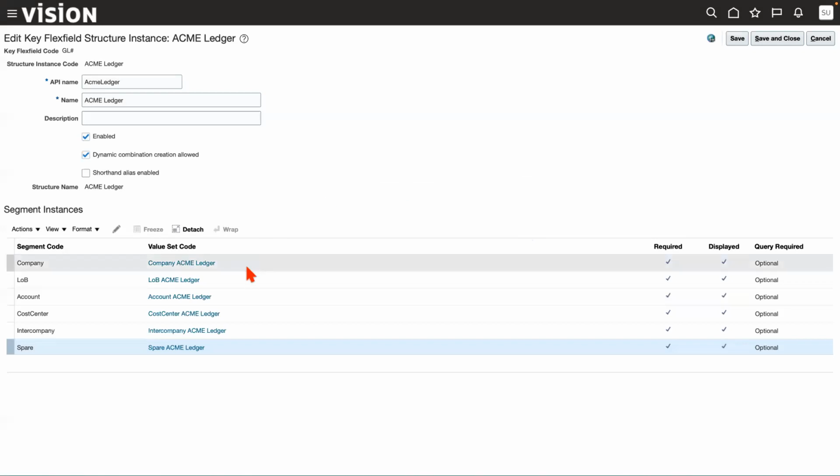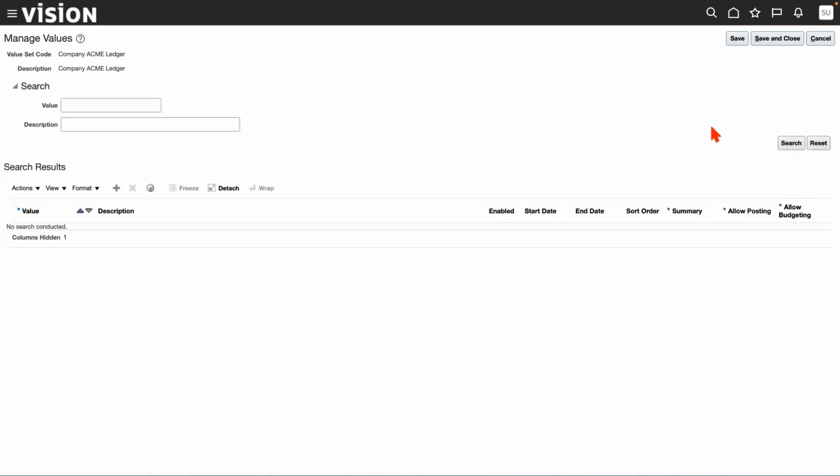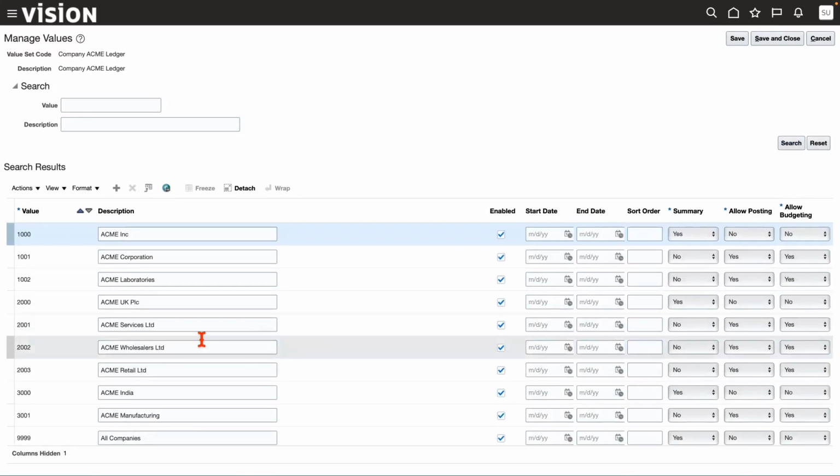So the next thing that you can also look at is the value set code, and you can actually look at the details of the values. So this will populate the values that you have in the structure in the Excel spreadsheet that we looked at yesterday. So you can see that that's automatically populated by the rapid implementation spreadsheet.